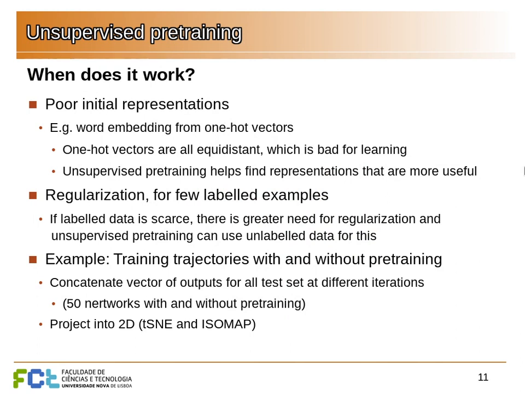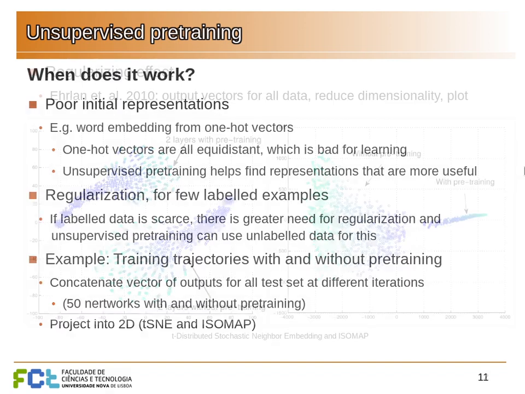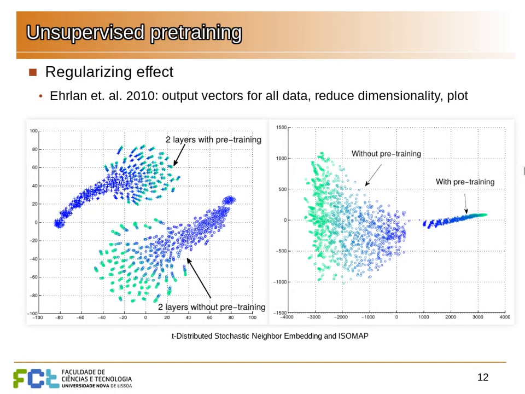If labeled data is scarce, then we can also take advantage of this pre-training as a form of regularization to prevent overfitting. So this is an example in this paper. The authors trained the same network several times and plotted the trajectories using these T-SNE and ISOMAP methods. So remember that each network has millions of parameters. So if we want to see the trajectory, how the parameters change during training, we have to reduce greatly the dimensionality. So the idea is using these methods, they could show that with pre-training, the networks are being spread out in a different space of the parameter space than without pre-training.